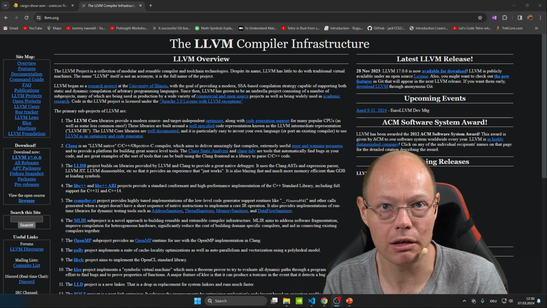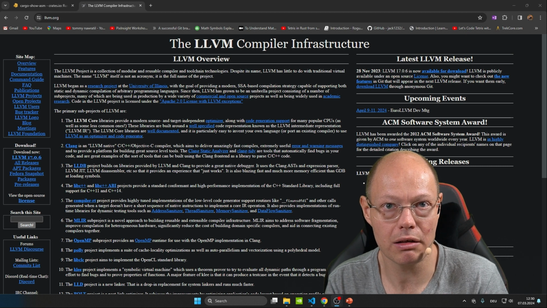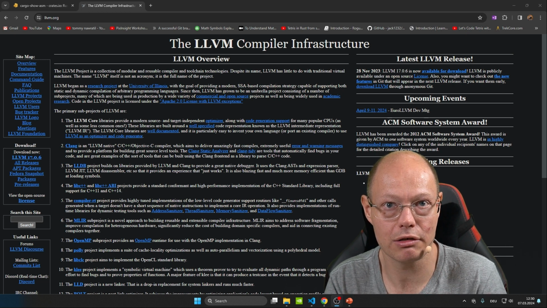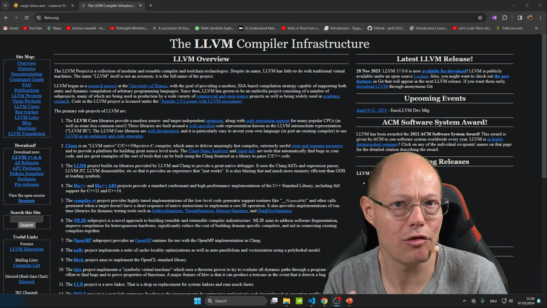The front end is part of the Rust compiler, meaning the Rust compiler generates a so-called intermediate representation of our Rust code. That intermediate representation is handed over to that compiler infrastructure, and the backend generates the final assembly code for you. So that assembly optimization that we have seen with the incrementation of that variable is done by the LLVM backend. So it's not really done by the Rust compiler.